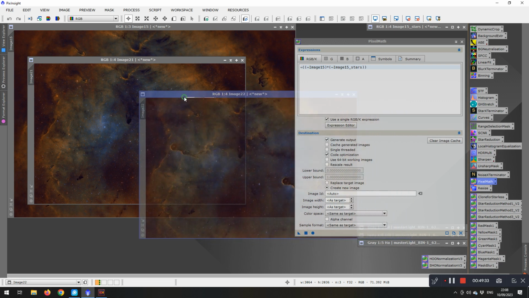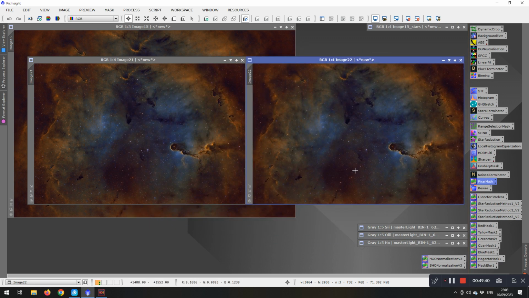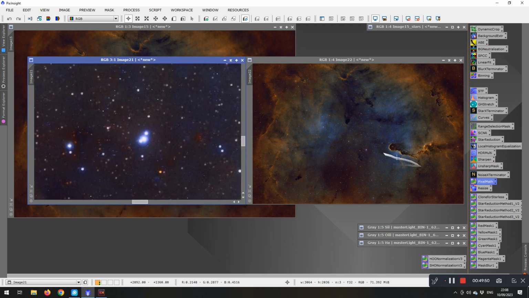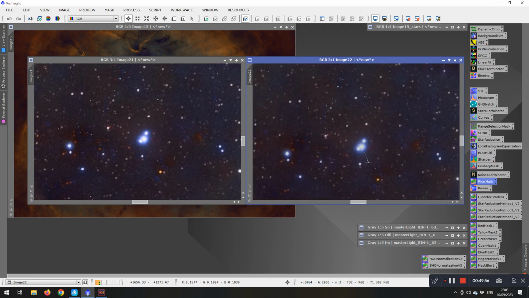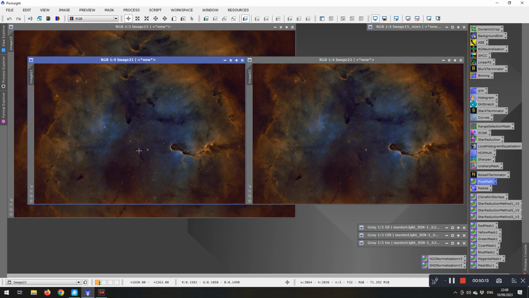And you'll see that when you compare the two side by side, the stars, when you just add them straight back in, are slightly more enhanced than what they are if I go back into this one. That's the same. See, the stars are brighter in this one, and slightly more subtle in this one. It's up to you. That's just two options that you can use for adding the stars back in. Slightly more subtle one, or just add the stars back as they are.